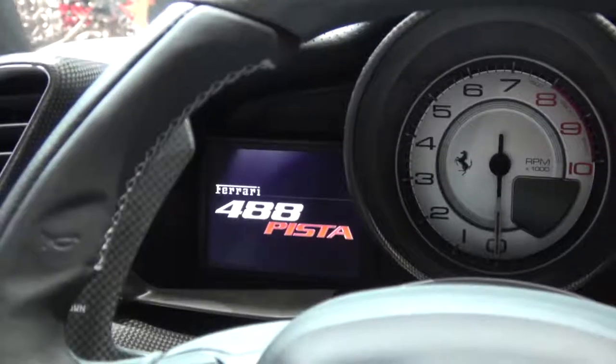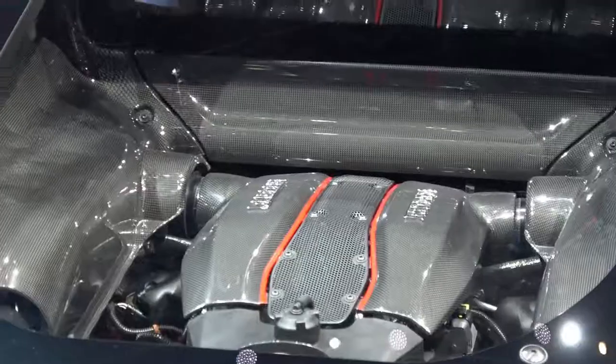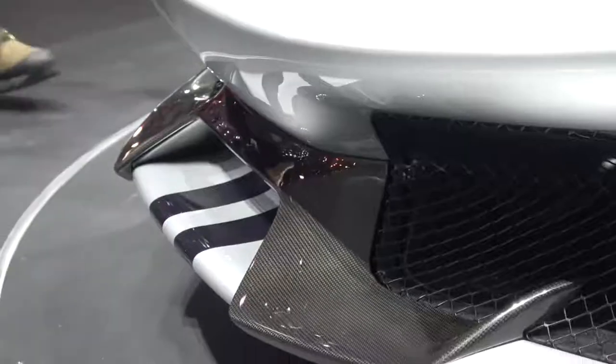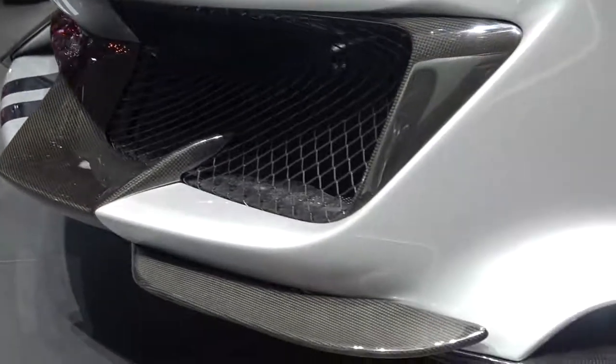Big news — one of the highlight cars of the show. Welcome to the cockpit of the new Ferrari 488 Pista, the most powerful V8 ever produced in a Ferrari road car. As you can see by that montage, the car looks pretty awesome. It's pretty much heavily influenced by the Ferrari 488 GTE race car.